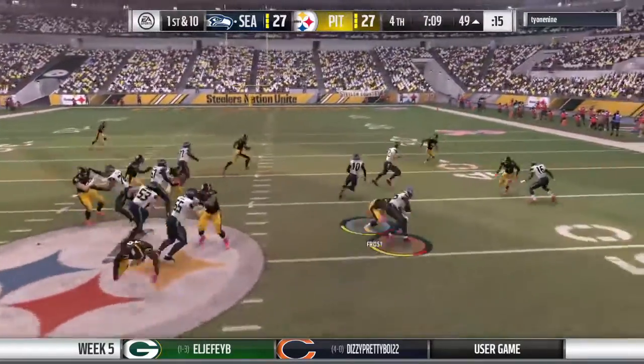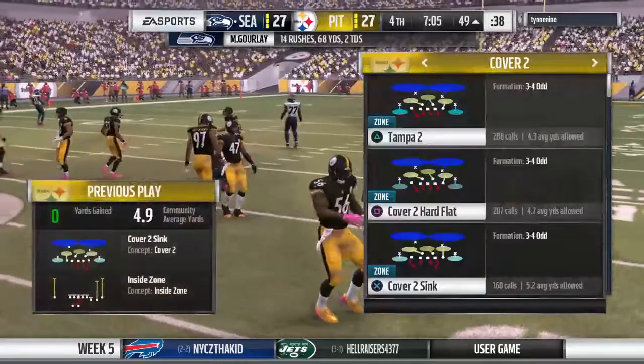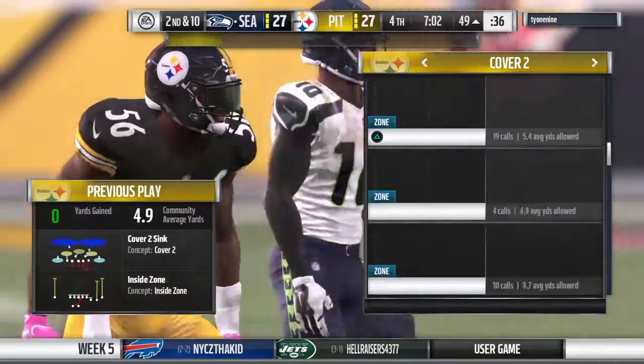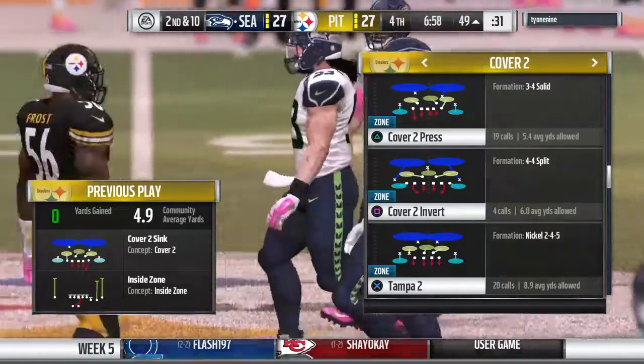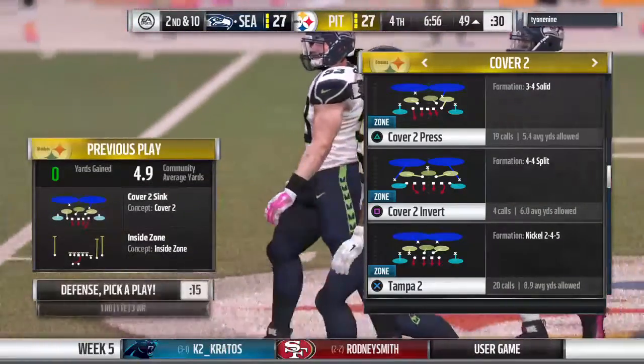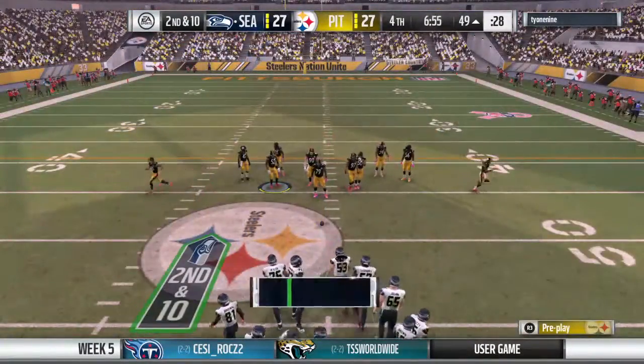They'll run it now out of the gun. And he stopped immediately there. No gain on the play. It'll be second down. So nothing there, but maybe you blame that on the blocking. Yeah, at some point, you've got to win at the point of attack. And on that play, that was all the defense. They made it happen. So 2nd and 10 here.